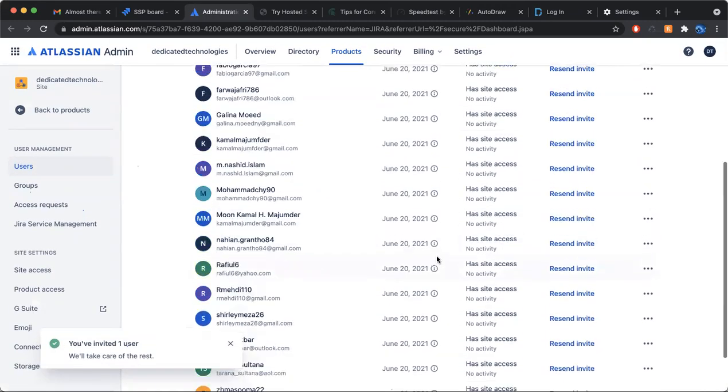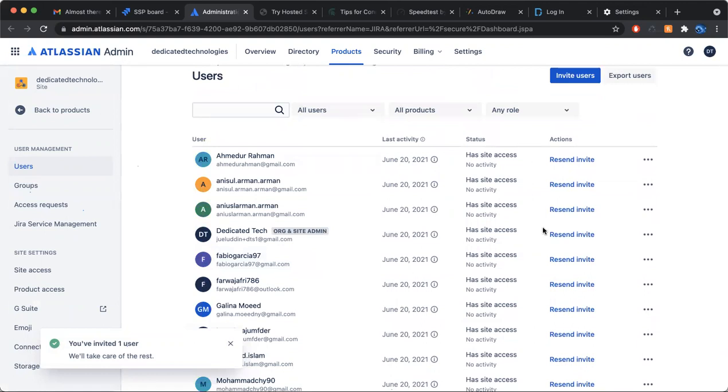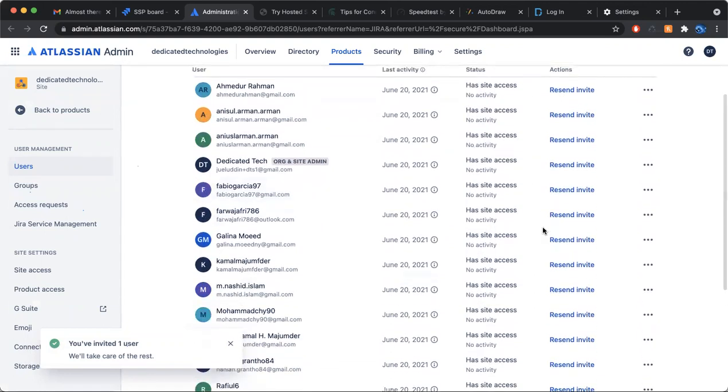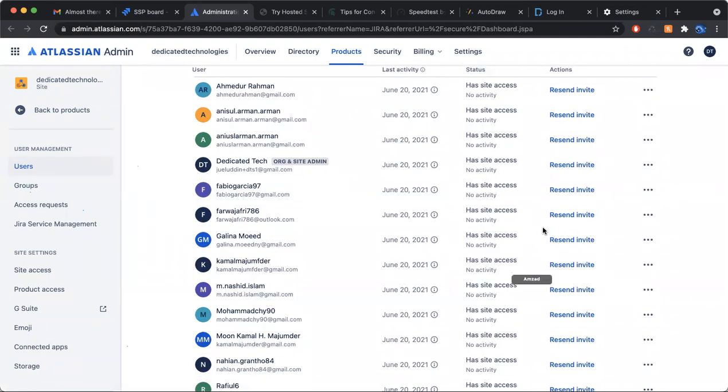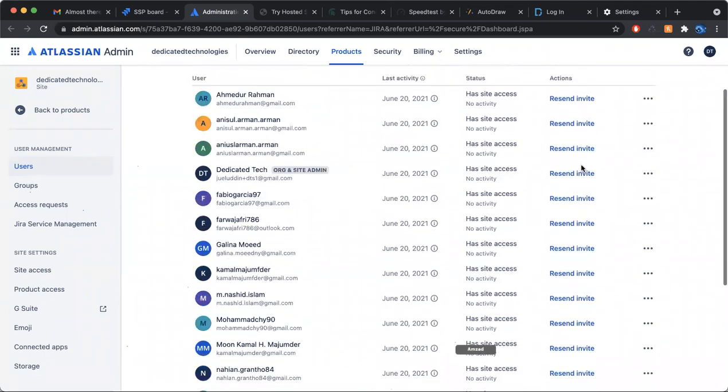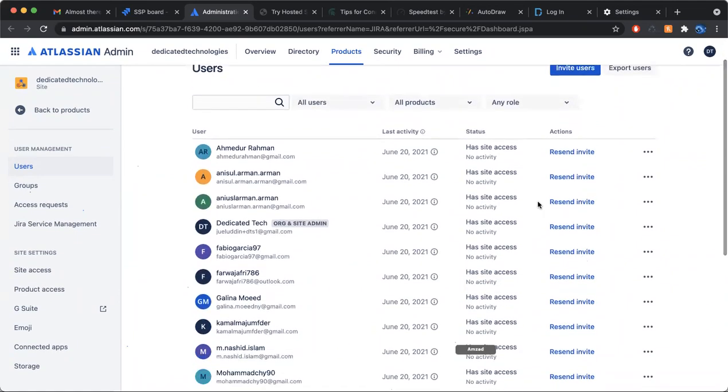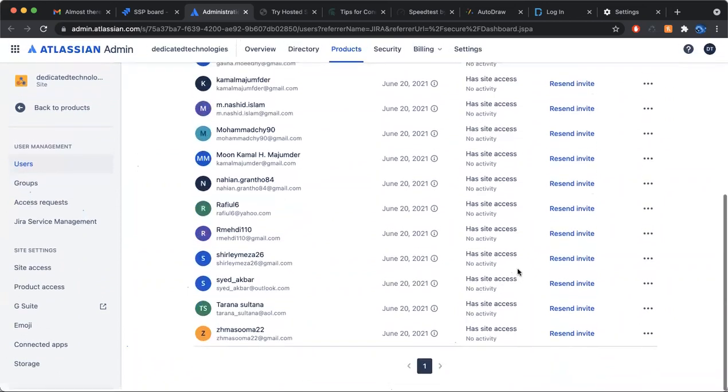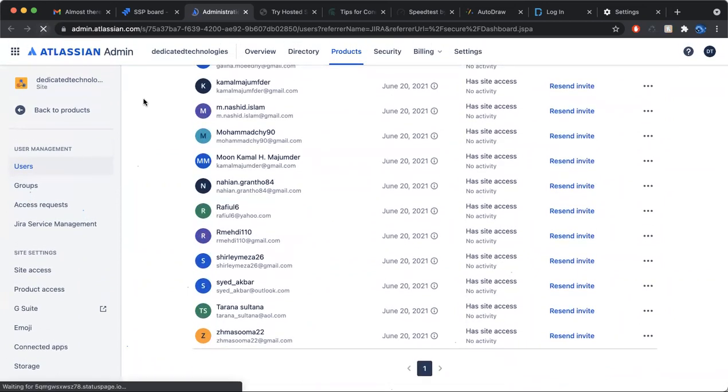Okay, I added the last two. If anybody else... Jewel, do we have to log in and sign up? You have to sign up. Yes, this is an invite. You sign up. If you already have an account, then it will link this project to you. But most likely, you're going to have to sign up. We sent an invite already, and I can see who already signed up. So let me refresh this, and I can check whether you logged in or not.